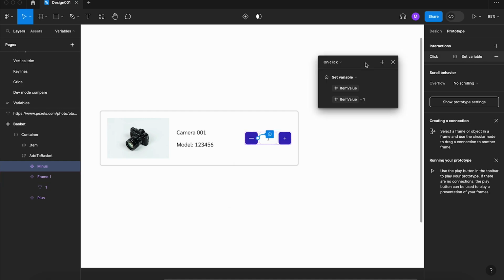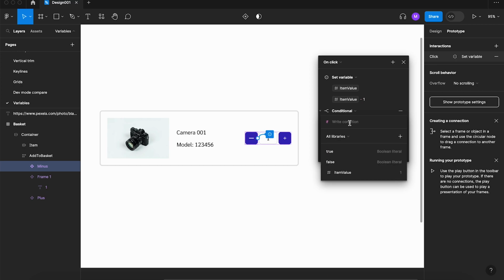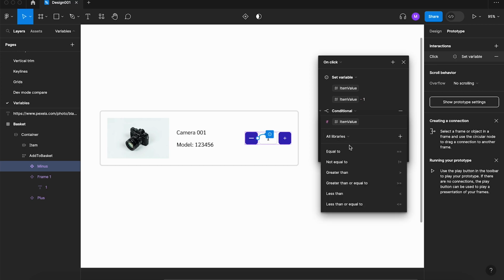Let's bring up the interaction. On click we want to set the variable, minus 1, but I want to set another action. So if I click on plus, I'm going to set a conditional. The conditional is item value, and now we get some different options here because we're doing a conditional.